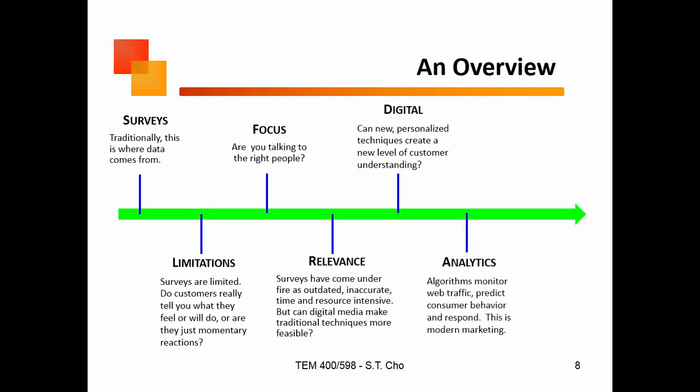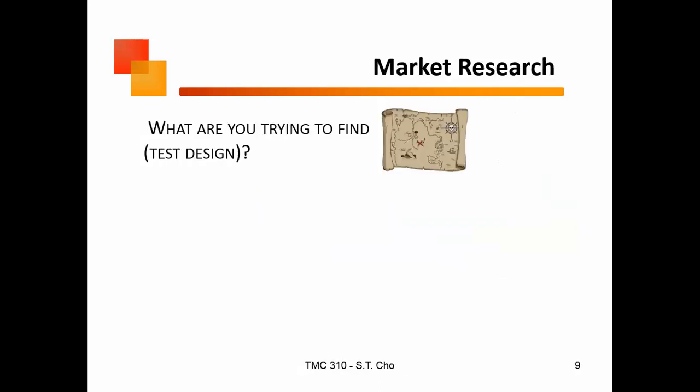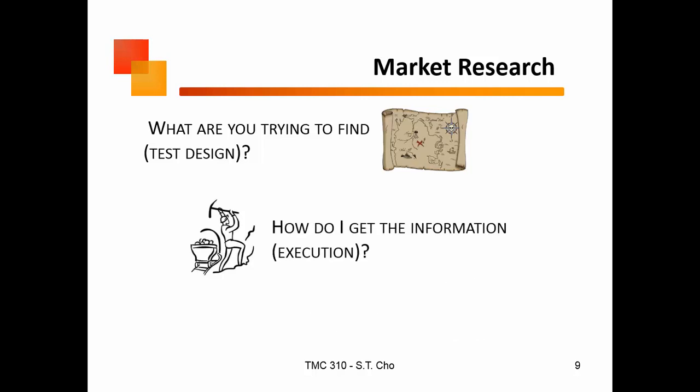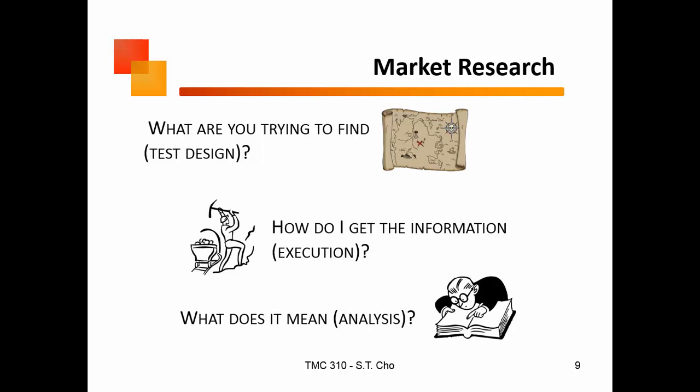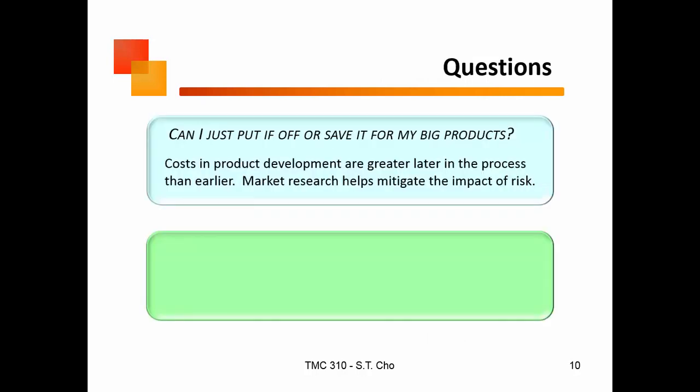And so digital allows you to get greater insight. Not only that, those digital survey programs have a lot of analytical tools, a lot of math that it'll do for you. And so what you're actually doing with your surveys is you're still balancing richness and reach, meaning you want to talk to the right people, but at the same time you want to talk to a lot of people. So in terms of market research, what is it that we're trying to find? How do I get that information? And what does it mean? And that's the crux of what market research is about.